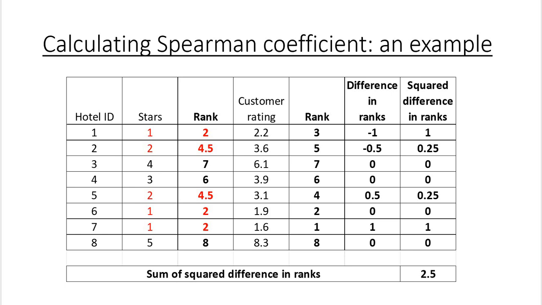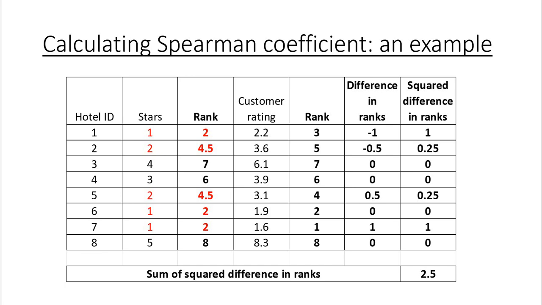Basically you can notice that some values are highlighted in red, and this is because we have tied values. There is a same number of stars for several hotels. So for instance, for the first, the sixth, and the seventh hotel, the number of stars is equal to 1. For the second and for the fifth, the number of stars is equal to 2. So in order to compute a more reliable result, it's actually useful to use the common rank average in Excel, if you're using Excel for this purpose.